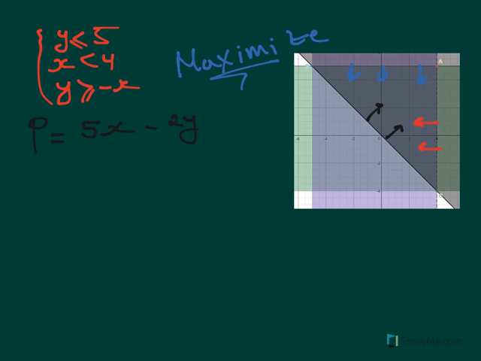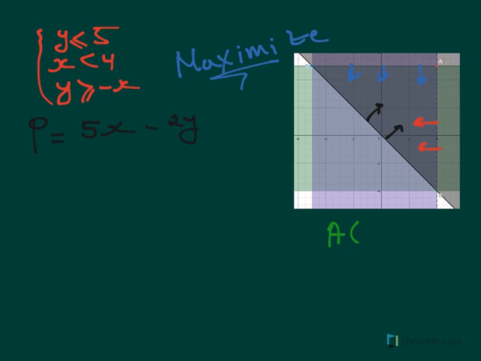And as you know, the objective function is maximum at one of the corners, so we need to look for the corner that has a maximum value for the objective function. So first thing that you need to do is find the intersection points at which those lines intersect. So the first point A, as you can see, they intersect at 4 and 5, so that's the point A. So let's write that down on the right hand side.